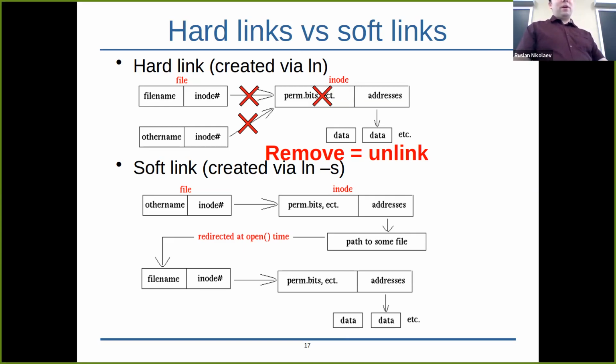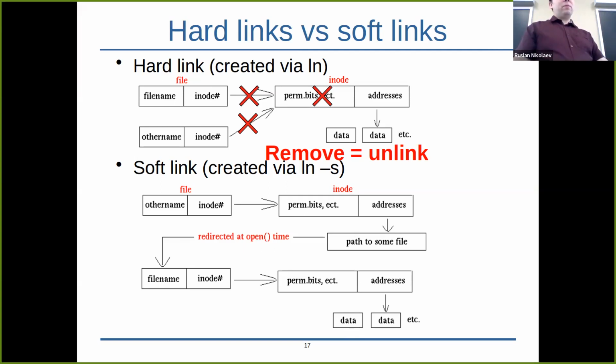So we have another file name, and our inode number points to this inode, which is just a regular inode but a special file. That contains a path to the file, and that will lead us to the file name. Let's say home Alice 2.txt is a symbolic link, so it will contain a path to home Ruslan 1.txt. And that will open another file, so now we have another file name which corresponds to another inode number.